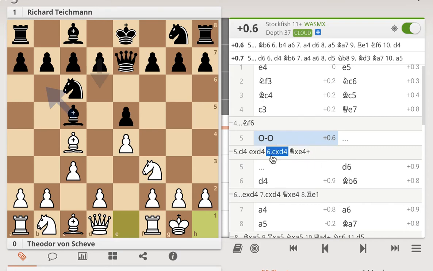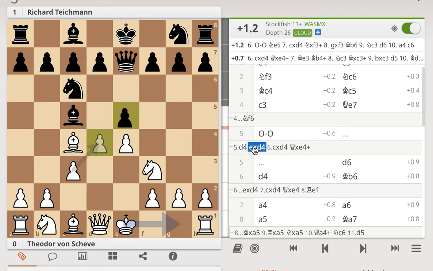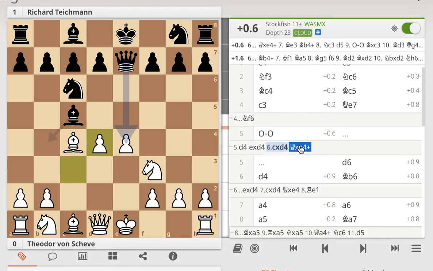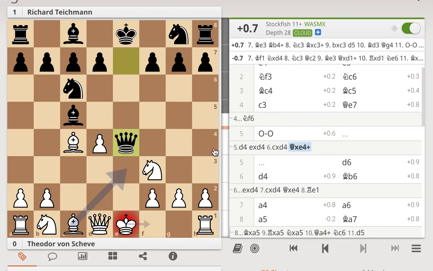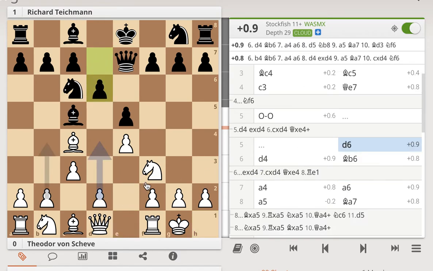White castles here. Now, after castling, you have to watch out because if d4 had come before he castled, right? He could have done e takes d, c takes d, queen takes e4 check, and you get the pawn here. All right. But after the castle, that's no longer in play because let's say black plays d6.